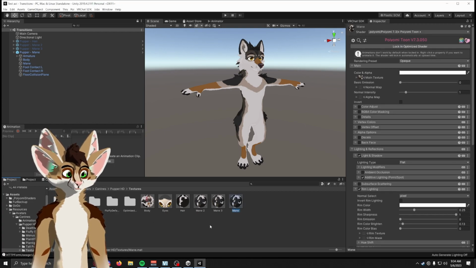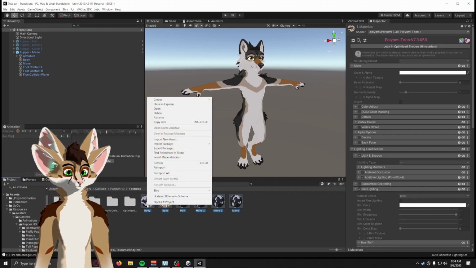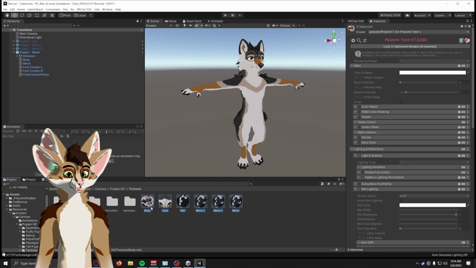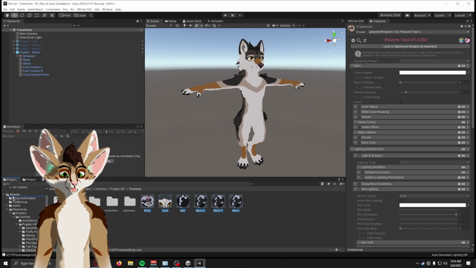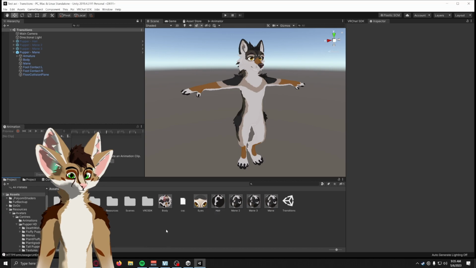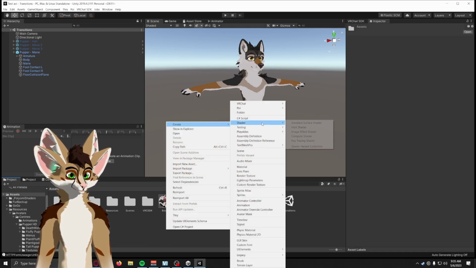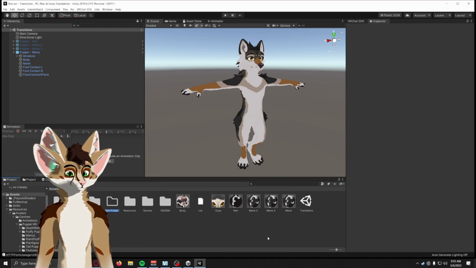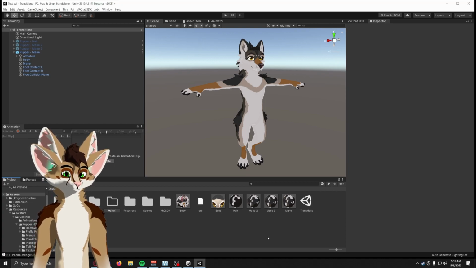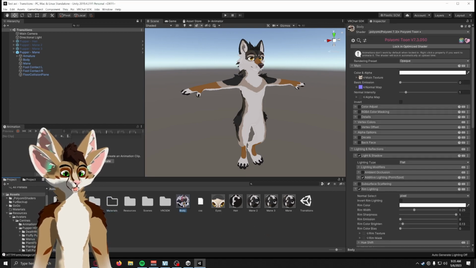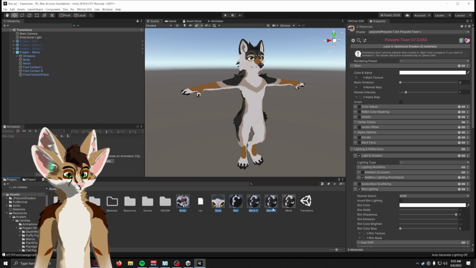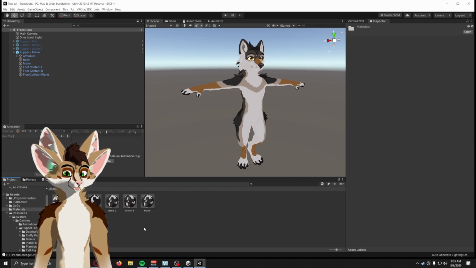So what I'm going to do is shift click all the rest of these. I think the easier way is just to move them. So click and drag up to the assets. I'm going to make a new folder. That's not what I wanted. Materials, just for myself to make it a little bit easier to move. And right now I am control clicking, so I can click individual things and don't click on that. Click and drag again, move them here. Cool. Now I have my shaders in one spot.